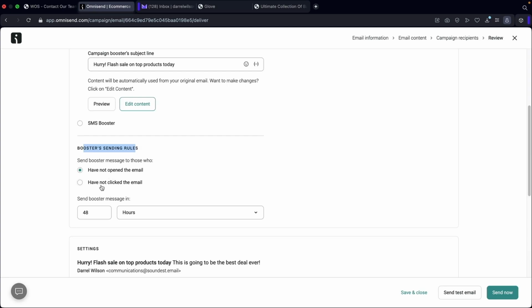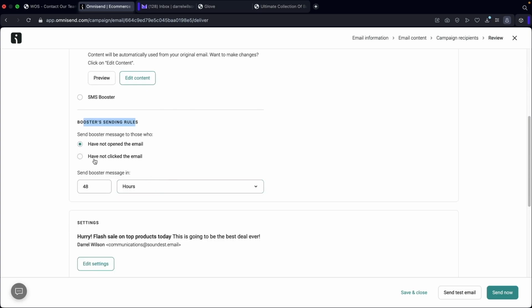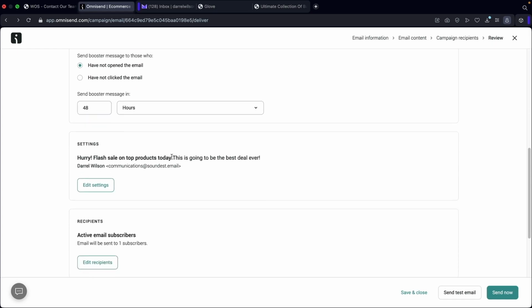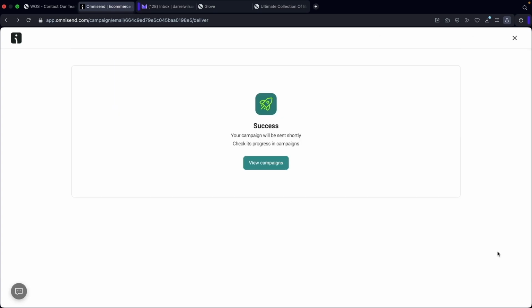So next we have the sending rules. So people who have not opened the email in 2 days, they will get this specific email. So it's going to resend it as a different title, right? But you guys can adjust this. So people who never opened it in 3 days, we can send them email again because they never opened it, right? Pretty cool. And below that, you guys can adjust the actual settings of the email. So this would adjust the title and also the subheadline. And then here we have the recipients, and then we can go ahead and send this now or schedule it for later. So go ahead and click on Send Now.